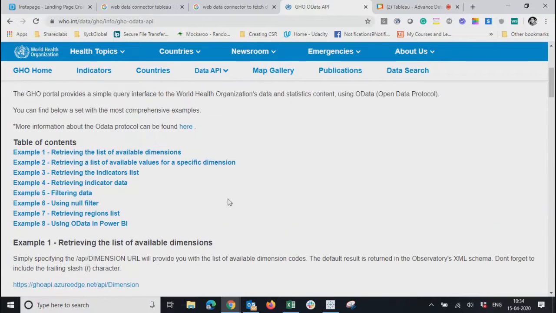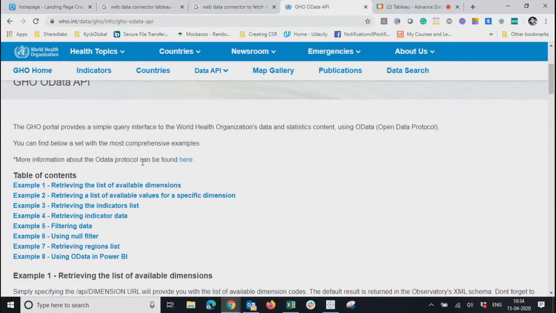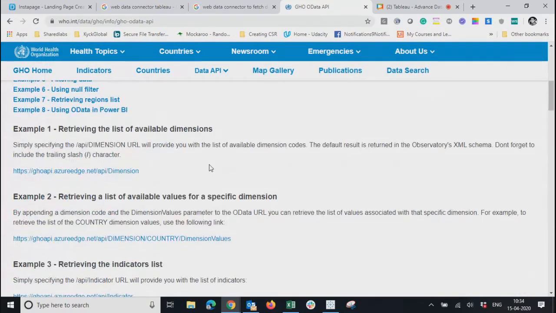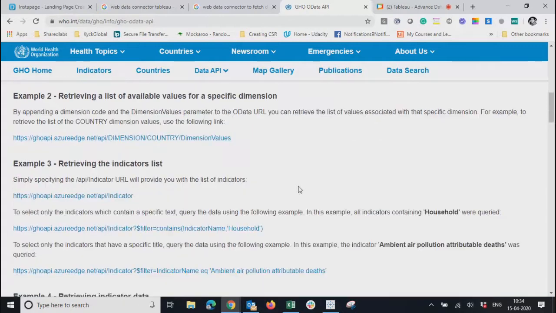Okay, so about OData protocols, these are again an API kind of thing, which is made available by WHO in order to consume this data by many partners or the normal public. So they have given some of the details over here. How can you get more value out of these APIs?